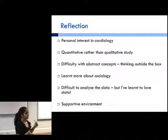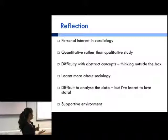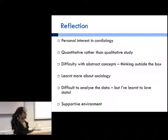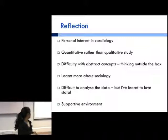Just over this whole process, just a little bit about what I feel that I've learned from it. I chose this because I'm interested in cardiology. I did this as an F1 at West Middlesex, and I felt that it's an area of interest of mine that I wanted to explore a bit more. So I wanted to do research looking at risk factor trends, and just to further my own understanding, but also it may be useful in my future career. And I wanted to do a quantitative study because I have done qualitative studies in the past. This is something a bit new, and I'd quite like to learn how to analyse data a bit better. So that was really why I chose something like this.